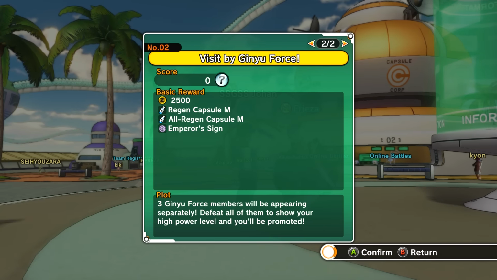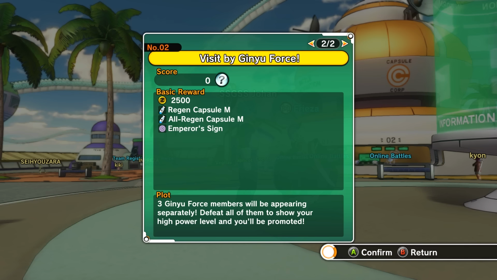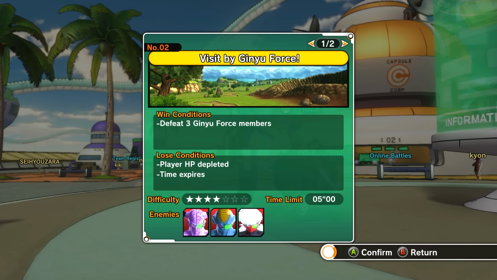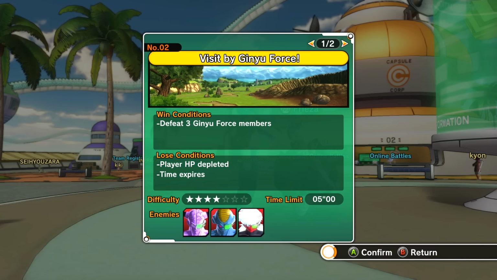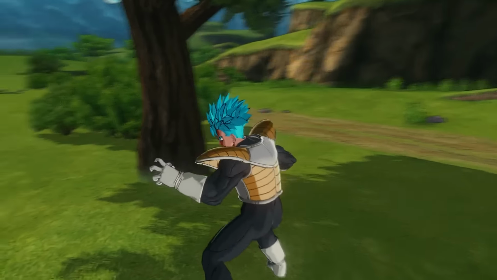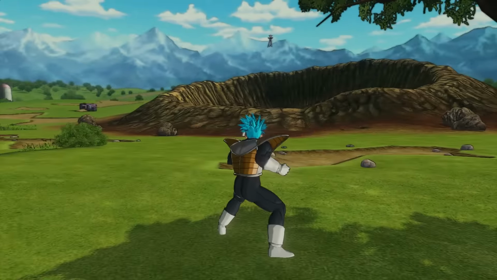Okay, we're gonna get Emperor's Sign. What is that? Okay, well maybe we got a couple things to check out. Emperor's Sign? It's a difficulty level 4. And this version of Johan, the Super Saiyan God, Super Saiyan Johan, he's only level 30. So I really don't know how I'm gonna do on a difficulty level 4. This could be a problem.